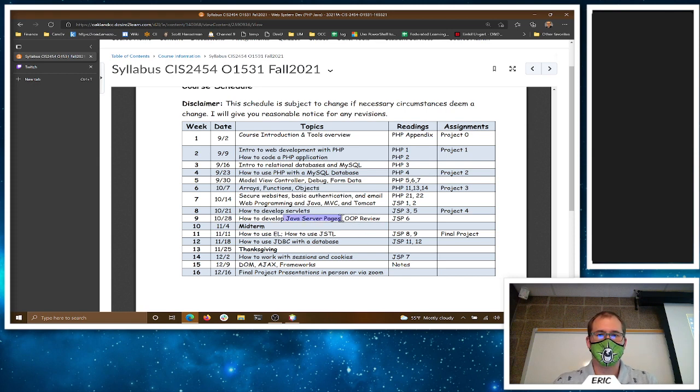So JSP is fantastic for building pages for users, right? Again, we can do lots of cool things with servlets in terms of building an API, so people can hit our web application and get lots of data, not necessarily user-consumable content. That's a lot easier to do with a JSP directly. So we can build out nice looking pages.